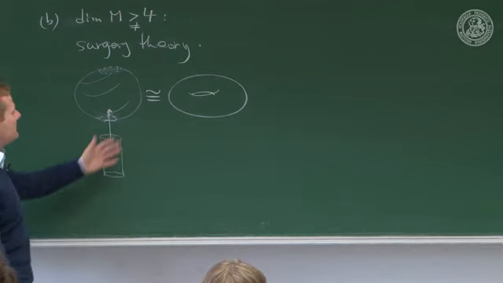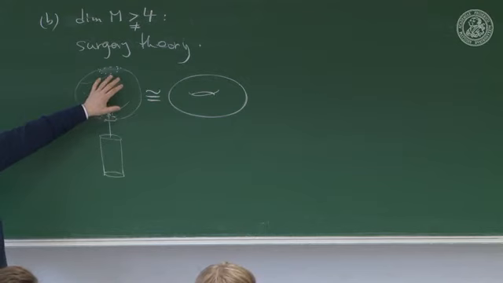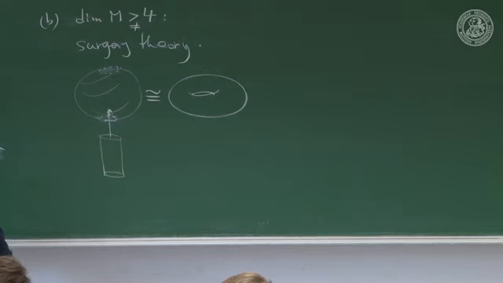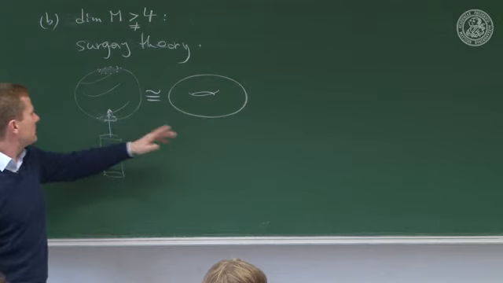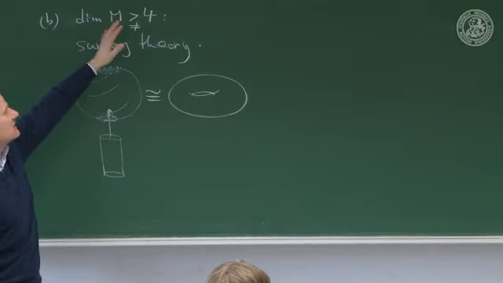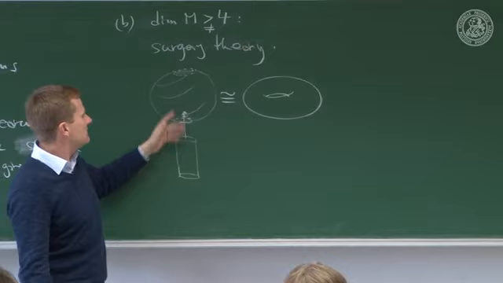Again, I don't know what the gender theorists say to this, but you have a sphere, and you have a torus. Okay. You perform surgery. And the idea, this is a big field, is you understand the sphere pretty well. You understand the cylinder very well. And now if you perform surgery in such a way that you control topological invariants you care about, like, say, the fundamental group and stuff like this, and later on we'll talk about homology, then you can understand the torus by performing surgery. But that's, of course, only a very trivial example. The idea is to understand all the manifolds in higher dimensions, higher than 4, by reducing them to elements and using surgery procedures you understand.